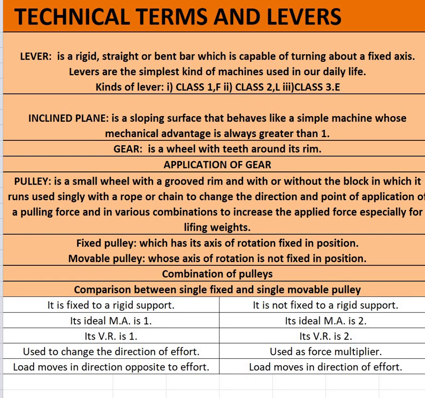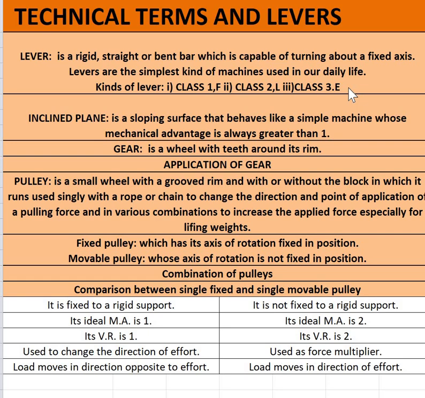Now we have kinds of lever. Depending upon the relative position of the effort, load and fulcrum, there are three types of levers: class 1 lever, class 2 lever and class 3 lever. Class 1 lever. In this type of lever, the fulcrum is in between the effort E and the load L. As I told you, you have to keep it in mind: class 1, F, so F-L-E. If the fulcrum comes in between, it is a class 1 lever. If the load comes in between, it is a class 2 lever. If the effort comes in between, it is a class 3 lever. So we'll try to understand some more points about this.